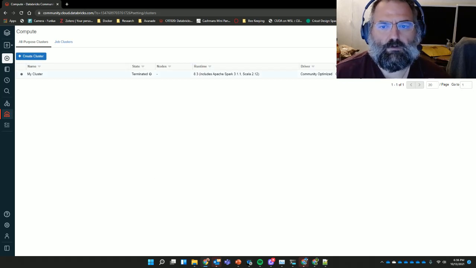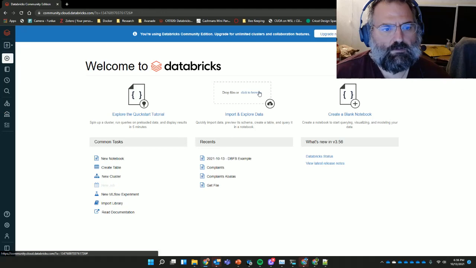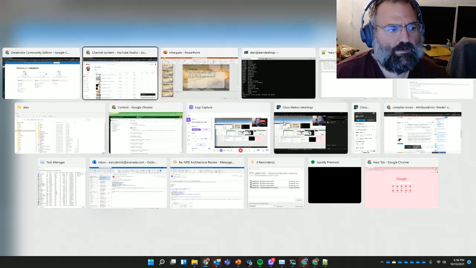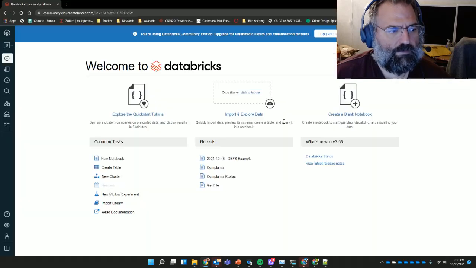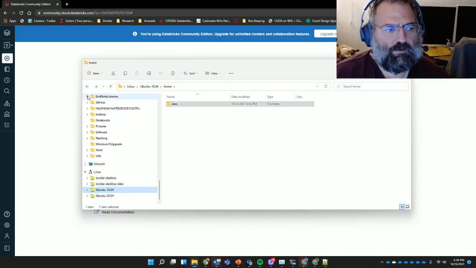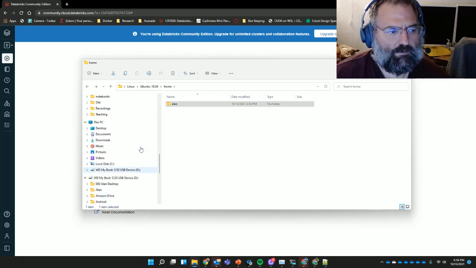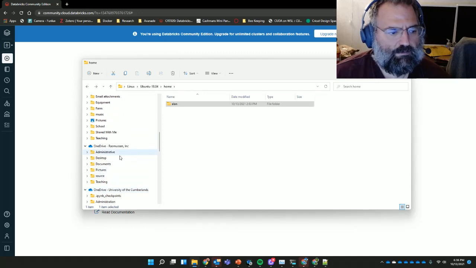You can only have a single node cluster, so it's not going to be doing any terribly powerful stuff. But one of the things they make really easy is to import data. And also a data point that's worth knowing is that under the covers, Databricks is using Hive, right? So it's kind of a way to get it easily up and running.